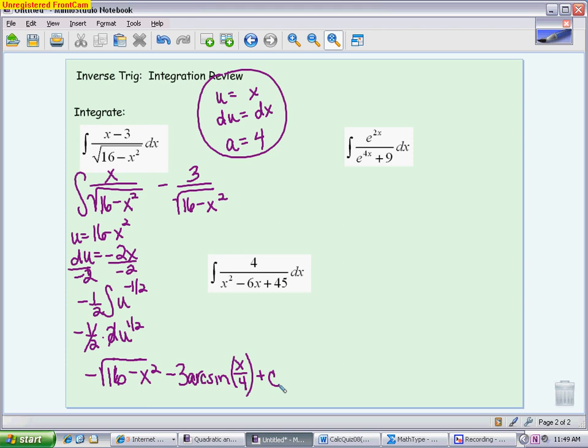The second one is going to be a lot faster. Looking at what trig function it looks like, it doesn't have a square root in the bottom. So that's the best indication this is arc tangent. We're going to write down our u, our du, and our a to make sure we have everything we need. Our u is what was squared to get e^(4x). What was squared to get e^(4x)? It must be e^(2x). The derivative of e^(2x) is 2e^(2x). The nice thing is you have an e^(2x), you just don't have the 2. So my adjustment is 1/2. And finally, my a value is what was squared to get 9, so that is 3.